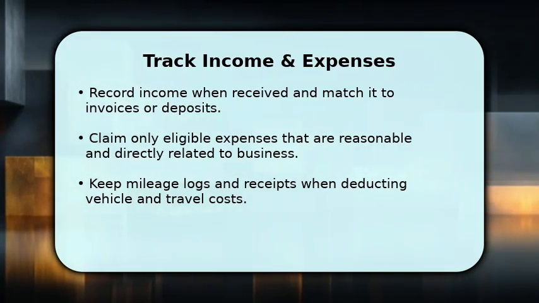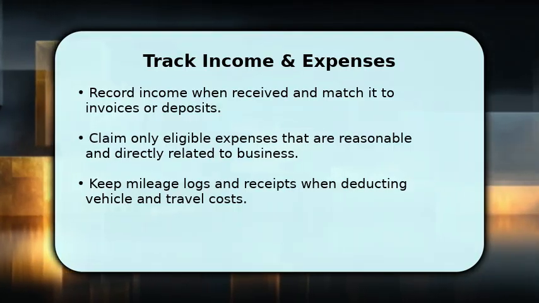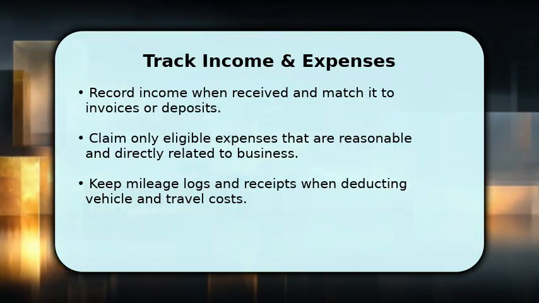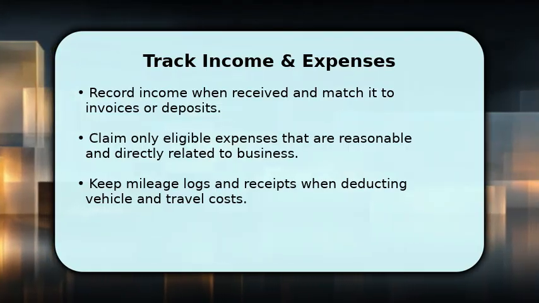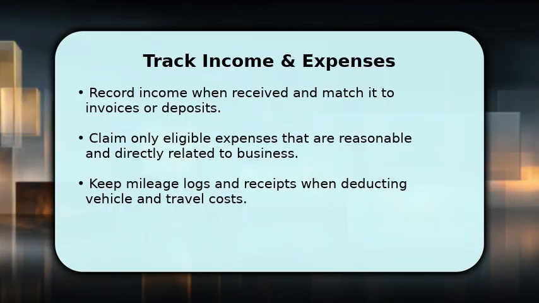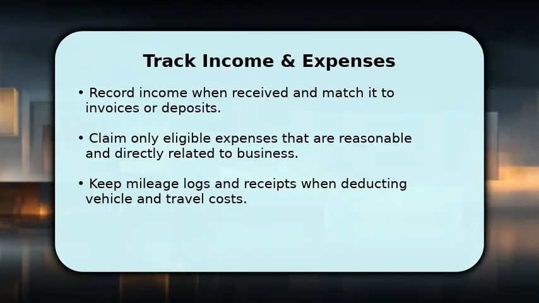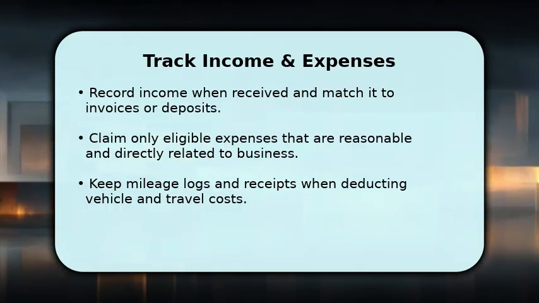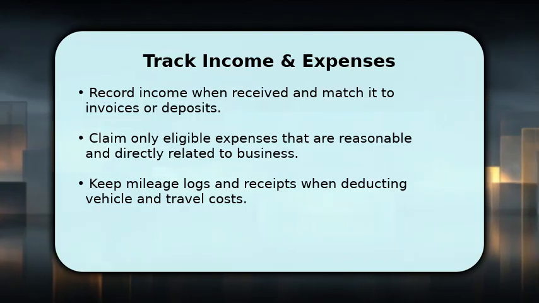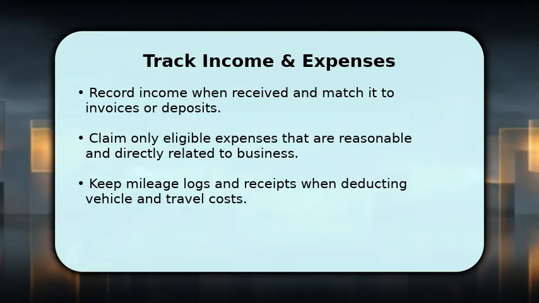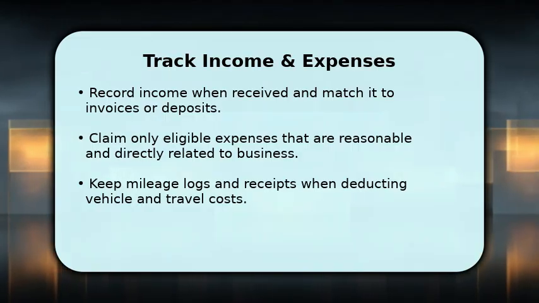Classify expenses into clear categories such as advertising, supplies, home office, and vehicle costs, and keep receipts organized digitally. For vehicle claims, track kilometers driven for business and total kilometers to calculate the business use percentage. Regular bookkeeping reduces stress, makes tax time faster, and helps you spot eligible deductions you might otherwise miss.